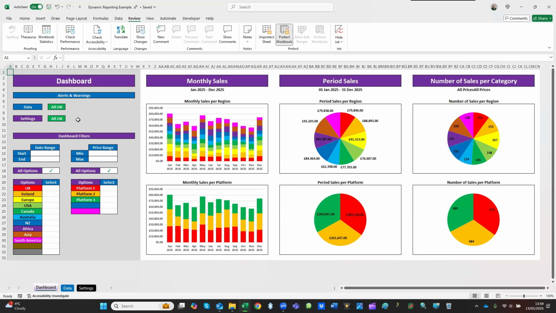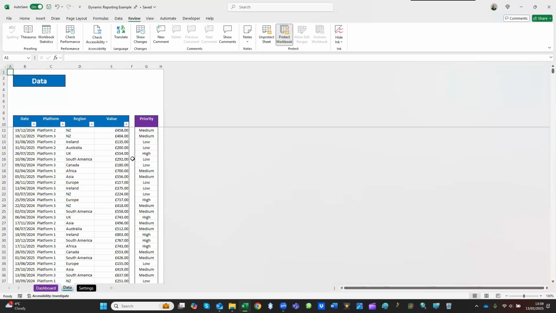The other time that I often use the dynamic element is actually for dynamic lists. Now, what you can do, if you came back to this data and we said, well, I want to see this data list, this data set, but only platform 2 and region. Now, you can go here and you can use these filters to filter it and to select only certain ones and to filter this data.